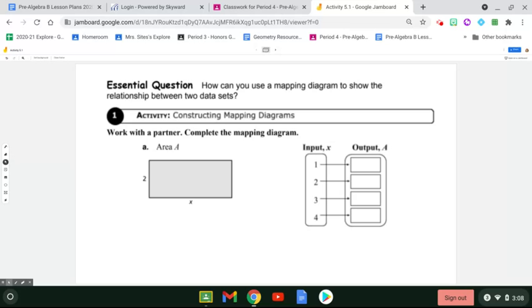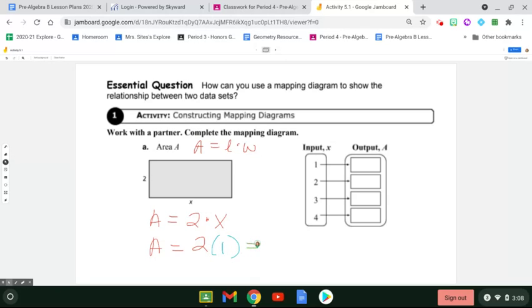that we've learned about area. So I know how to find an area. Area is length times width. Okay, so if I know that, and in this particular case, let's say, for example, the length is 2 and the width is x. So I can start substituting some values in. So area is 2 times x. Well, if I know the input in our case is 1, I'm going to plug in the input of 1 in for x, and that will give me the output or my answer.